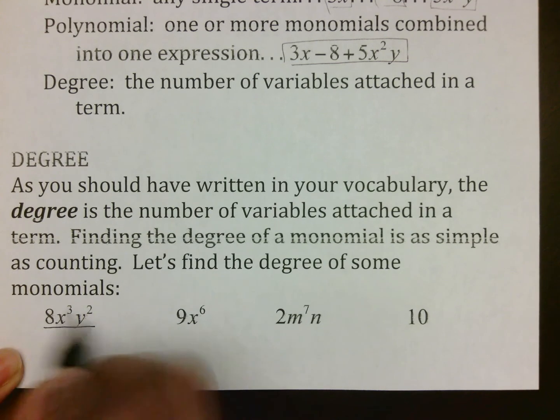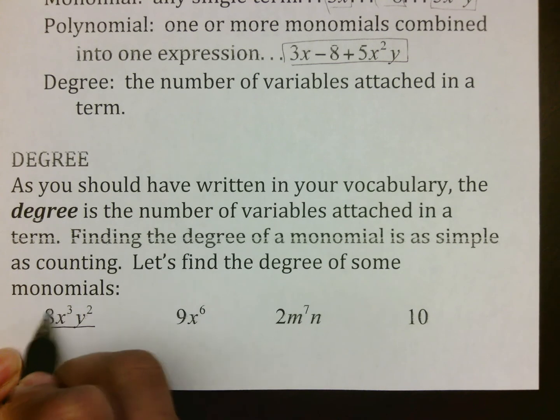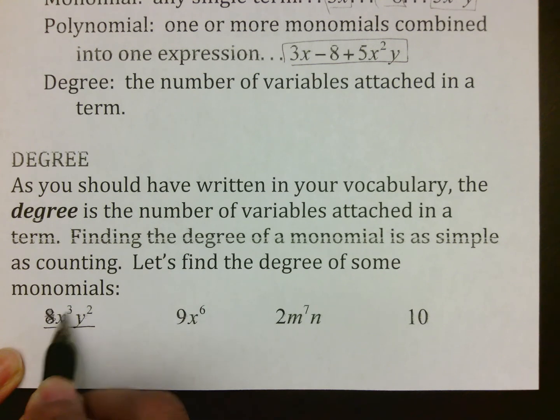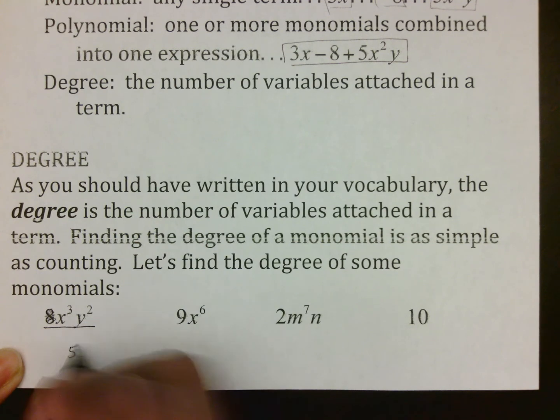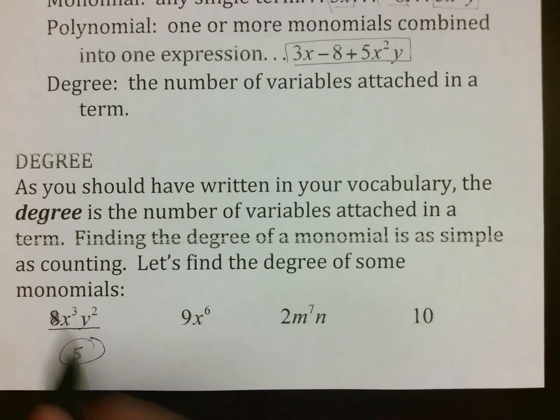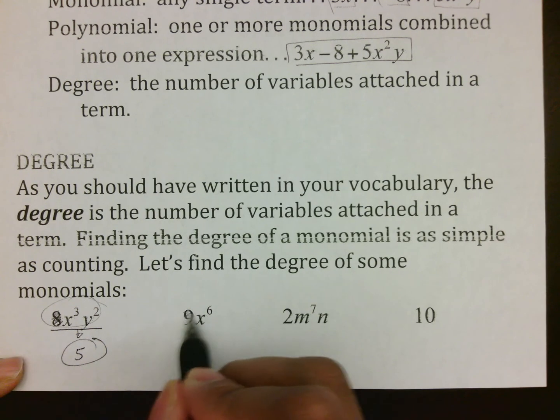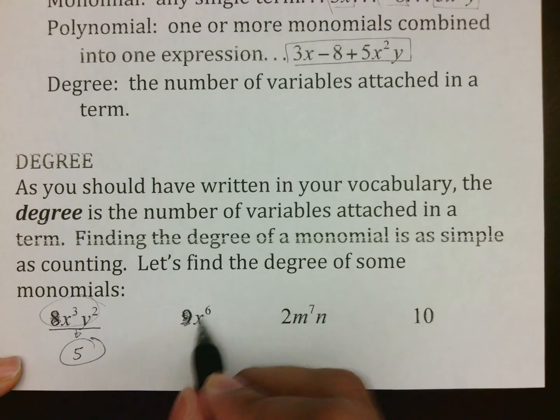So in this term, don't worry about the coefficient. That's not even really important. What you are doing here is saying I have 3 x's and 2 y's. And as you learned in chapter 7, 3 x's and 2 y's make 5 total variables attached in this term, which means that the degree of this one term is 5. That's it. Again, ignore this number because that has nothing to do with it. You're looking at how many variables are attached.